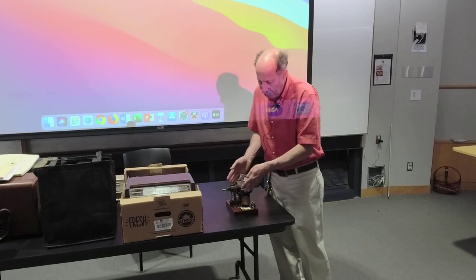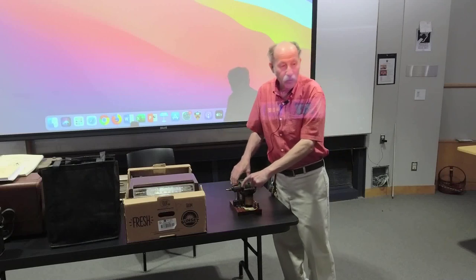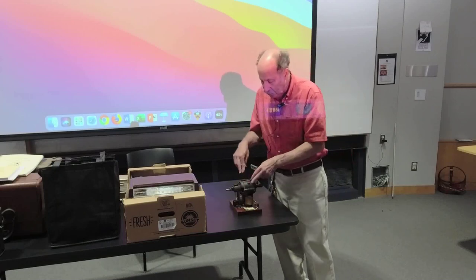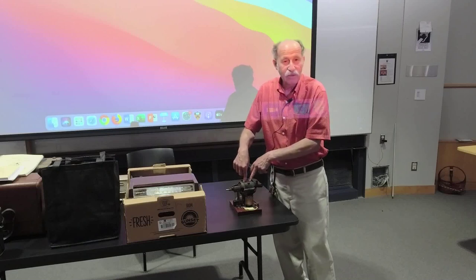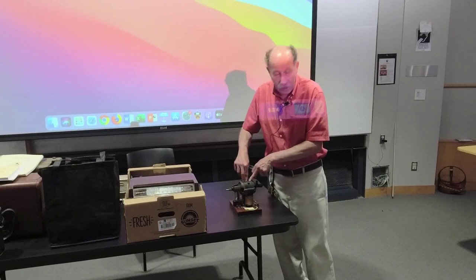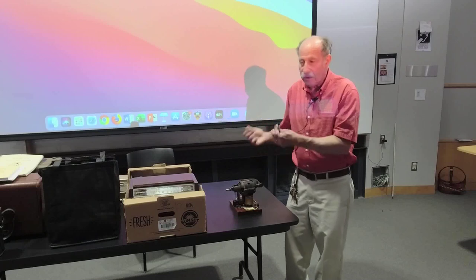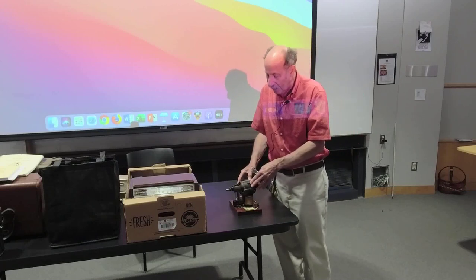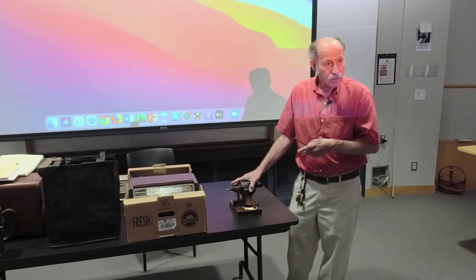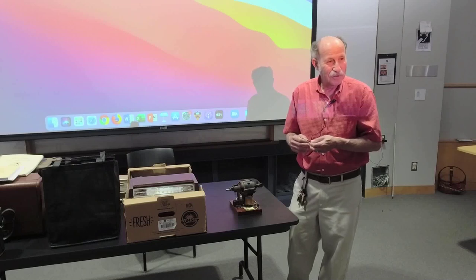With a DC generator you have field coils and permanent magnet pole pieces, and you spin an armature in that. With a dynamo, you have the remnant magnetic field in the steel armature — it has enough magnetic induction that when you spin it around a coil you generate a voltage and it self-excites. The faster you spin it, the greater it runs, allowing you to extract more energy than you could with a permanent magnet field coil. They used a lot of devices like that as demonstrators in the early days of teaching electronics.